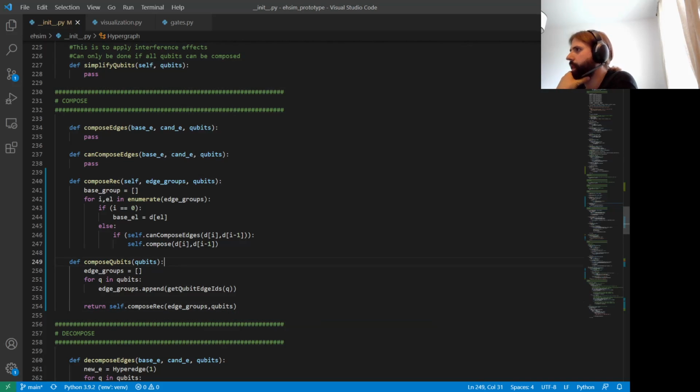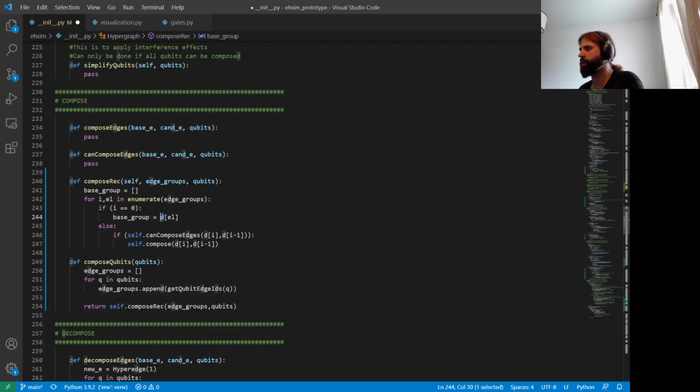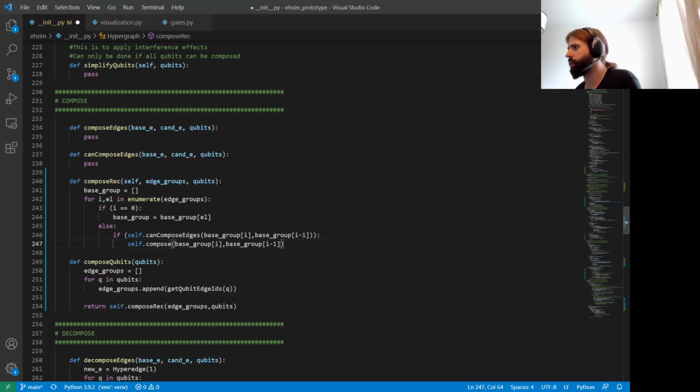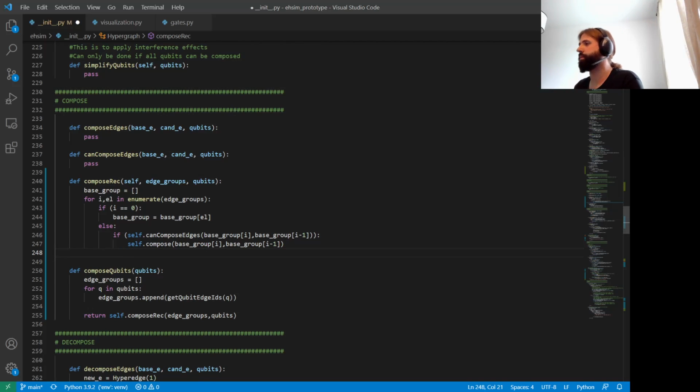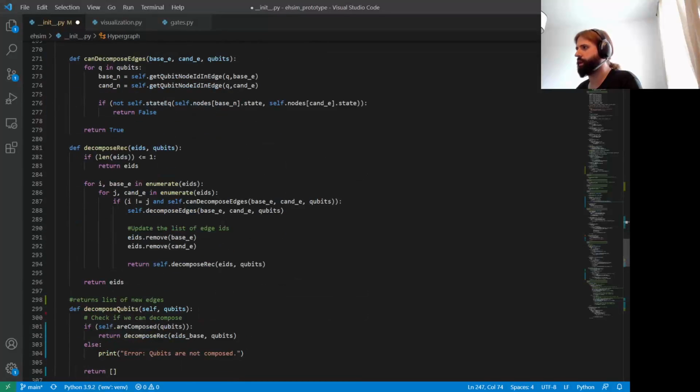Exactly. So what this does is it takes the base group and compares, okay, can I compose these two base groups? If so, then I do compose the base groups, and then what I actually do is pop these two. So this gives me an edge ID.